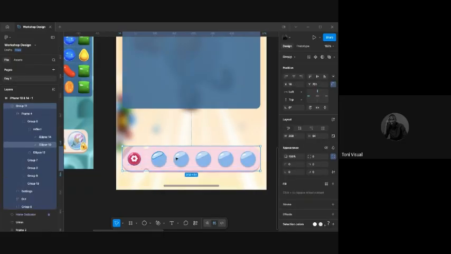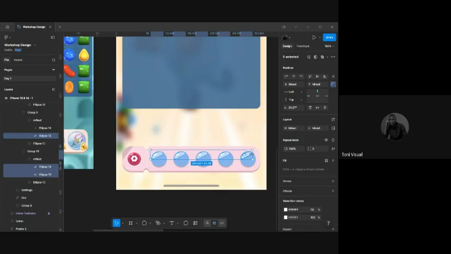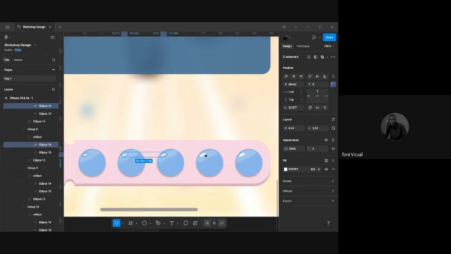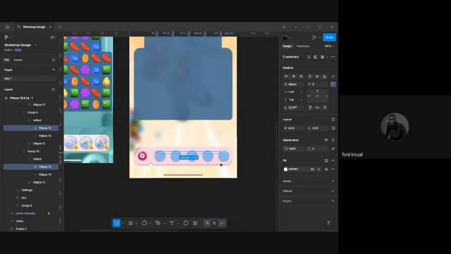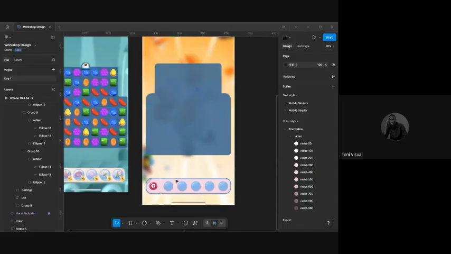Let me reduce the opacity of these stuff to draw more attention to the main set itself. Let's see. Okay, 20. Yeah, 20 is okay. Like this. I'll reduce this to like 50, 40. Okay, yeah. It's better like this than before. Now can you guys look at how we're able to achieve this particular stuff here?